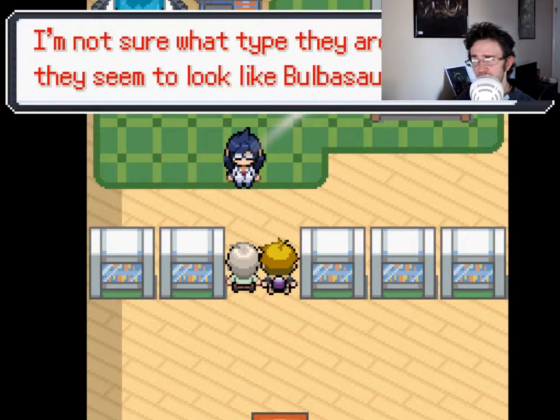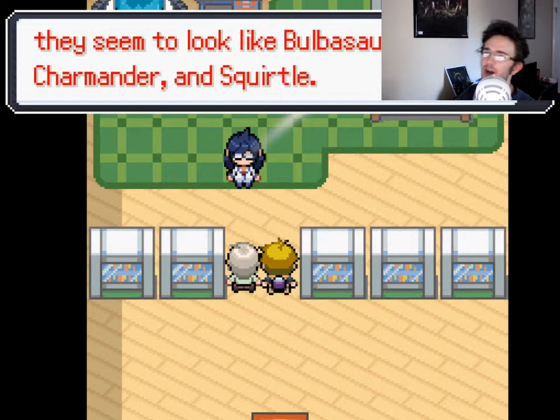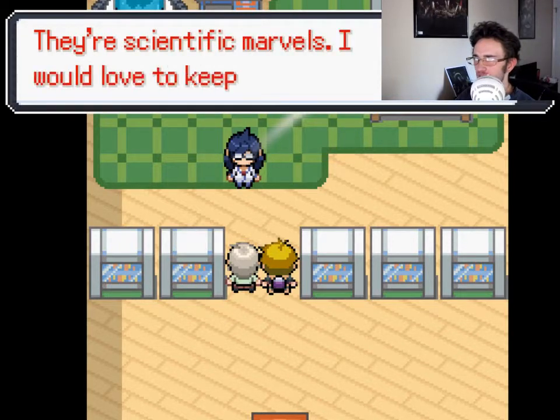I'll have to look that up. I might be an idiot. I'm not sure what type they are, but they seem to look like Bulbasaur, Charmander, and Squirtle. Oh, come on! I'm not playing Pokemon Yellow here. Give me something special. They're scientific marvels. I would love to keep one to study.